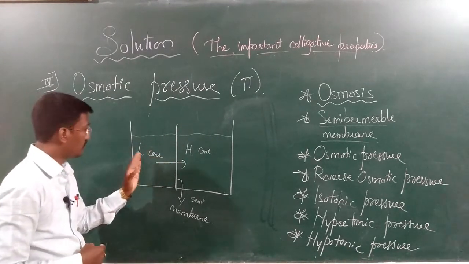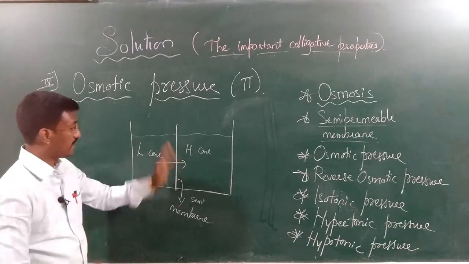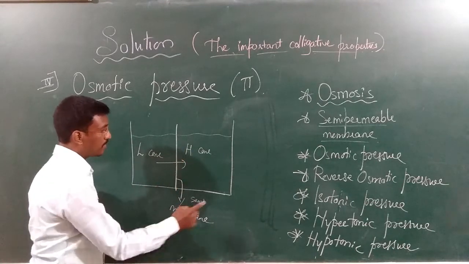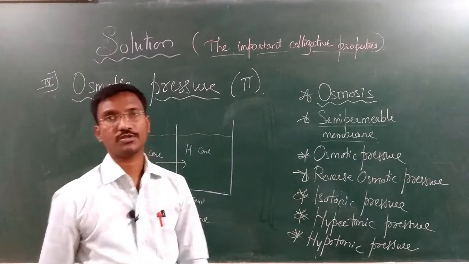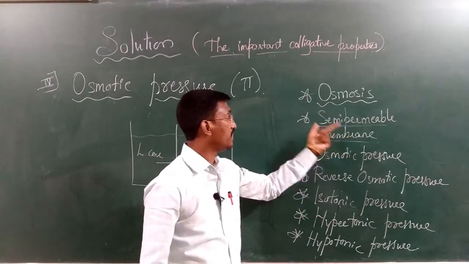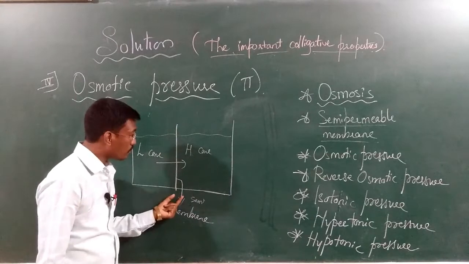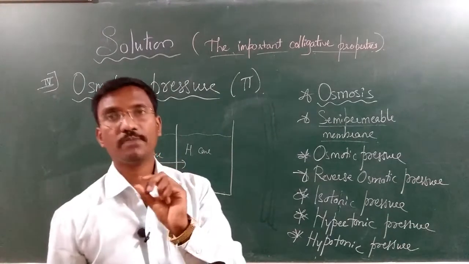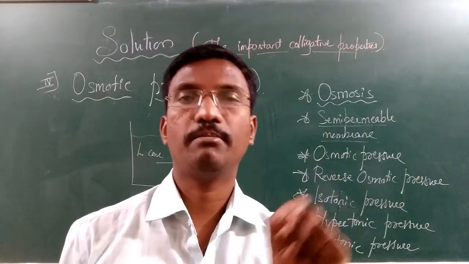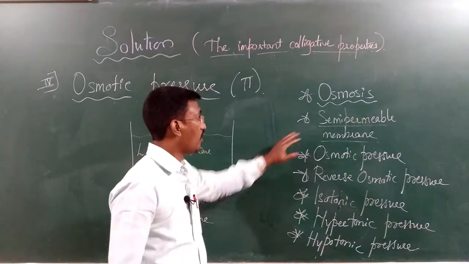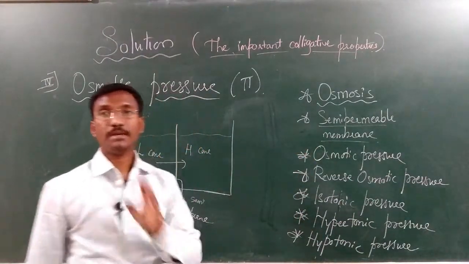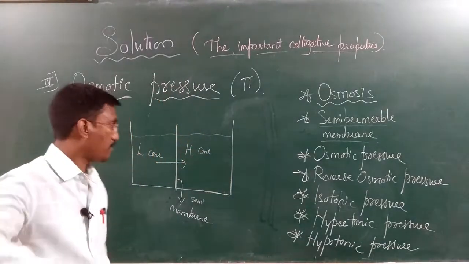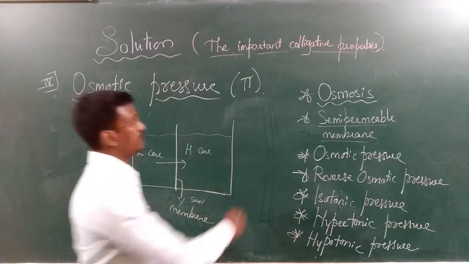Osmosis is nothing but the solvent molecules undergoing transfer from lower concentration to higher concentration through a semi-permeable membrane. This process is called osmosis. So what is a semi-permeable membrane? The membrane which allows only the solvent particles to pass but not the solute particles, meaning only the smaller particles are allowed to pass through it but not the larger particles. That membrane or wall itself is called a semi-permeable membrane. It permits only little compounds to pass.